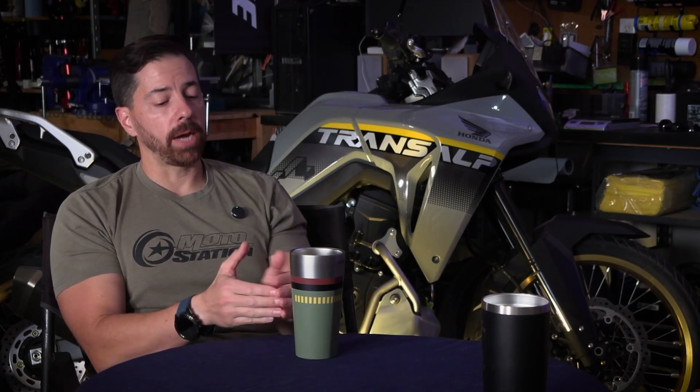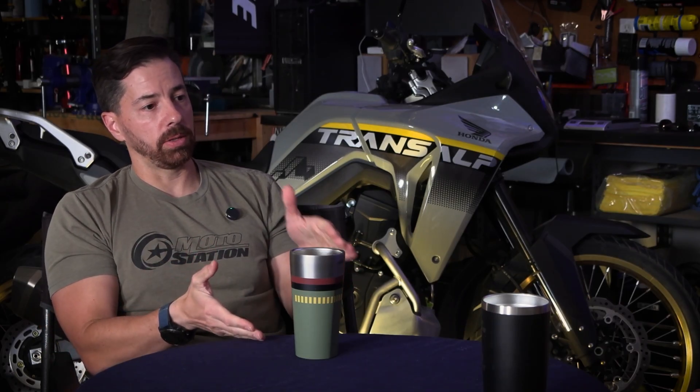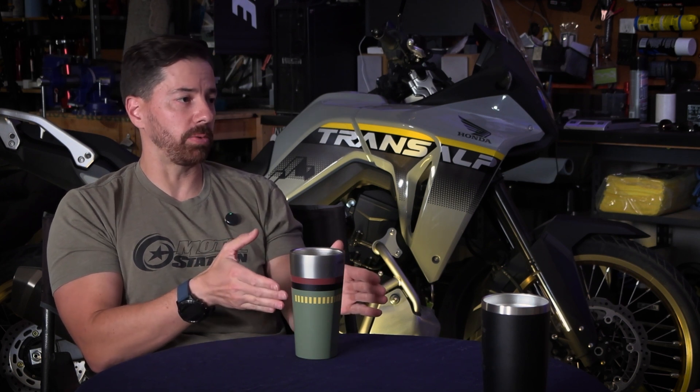What the teams do is run the swing arm back as long as they can to try to have less grip on the rear, to help the bike turn and not just hook up everywhere. But now you've made the swing arm even longer, so it can bend more. You're getting this issue where the forces going into the bike are flexing it so much that the chain line gets so misaligned that the chain can pop off. That's what I think happened to KTM — their chassis is getting so misaligned that it's popping off the chain on the front sprocket and then breaking a chain link.